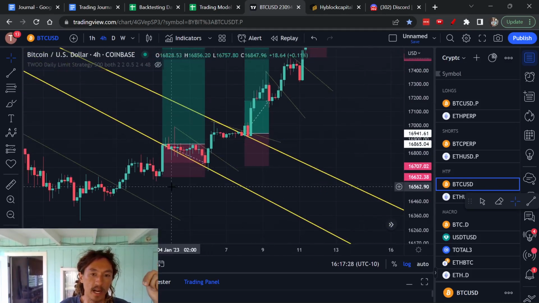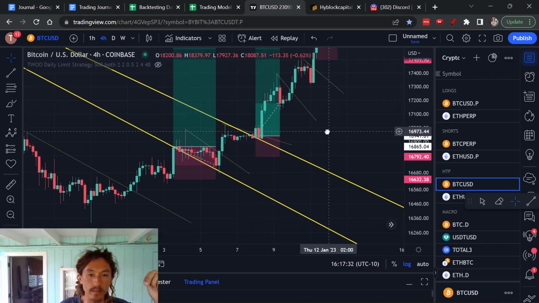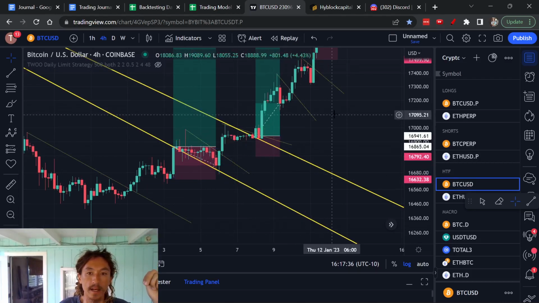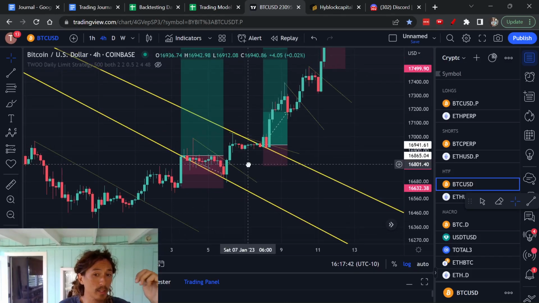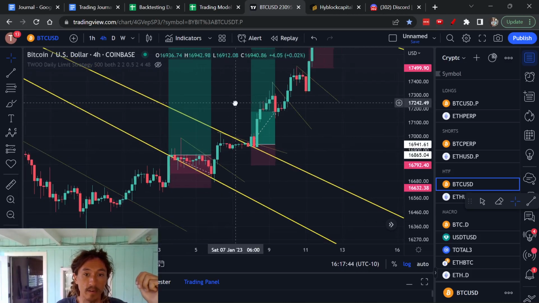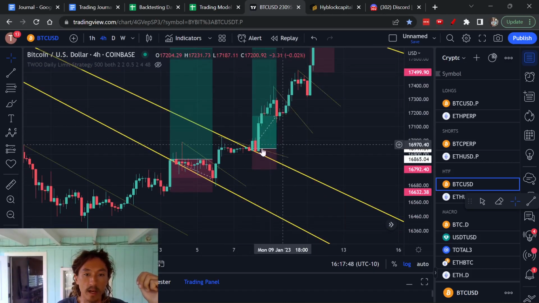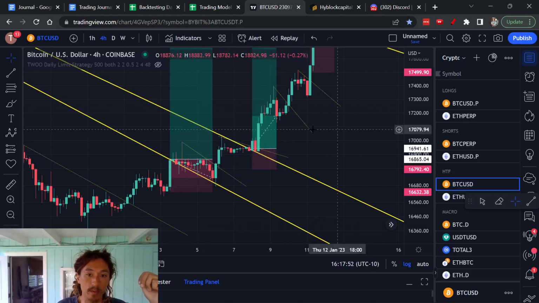So if we had just used the 4-hour and said, okay, if we break it, I'm going to put my stop below the most local 4-hour low, or the lowest 4-hour low, then this one would have worked. Breakout here, stop below here, with a 1.38% stop, which is quite tight, and this would have run for 25R so far. This one, a stop right underneath this candle, 0.88% stop, would have run for 38R.